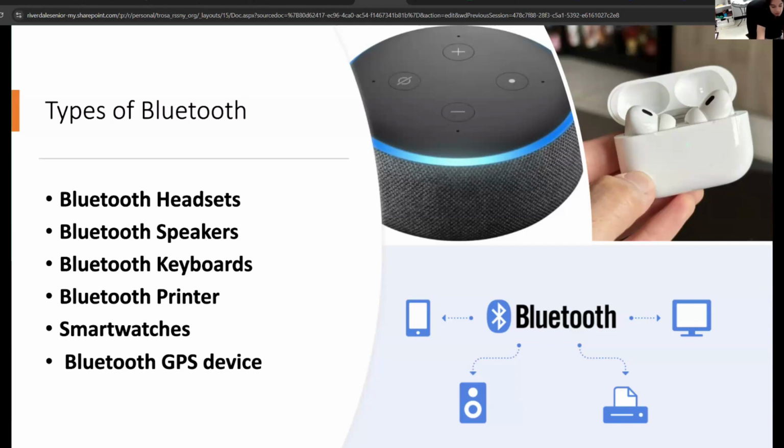In order to do this, you do have to turn Bluetooth on your phone, which I will show you later. You have to probably download an app on your phone that has the name of your printer on it, and it will give you the instructions of what to do.